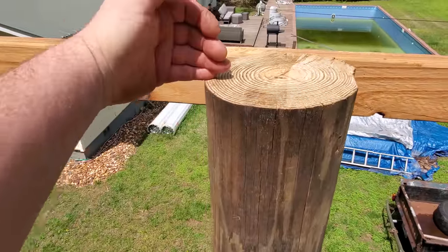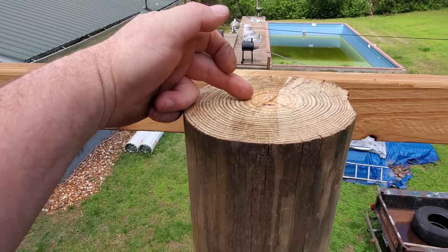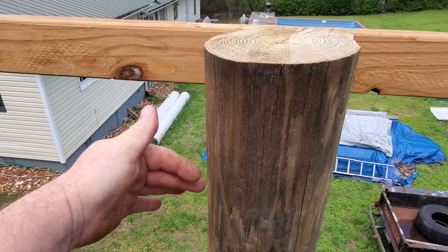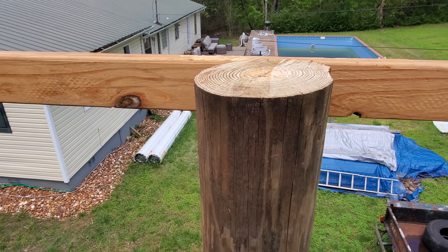I got to notch this pole for the trusses. I got to come from this 2x4 here, in 4 inches. I got to go down 15 inches and just remove. I'm using the chainsaw, by the way. I think that'll be just fine. I was going to try to slot it, but I think it'll be all right.